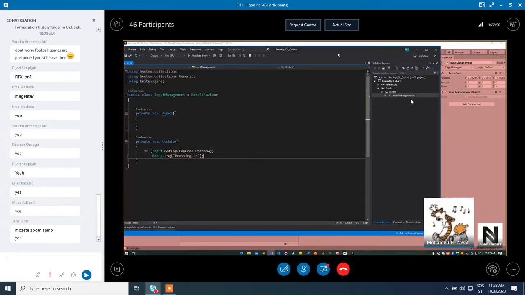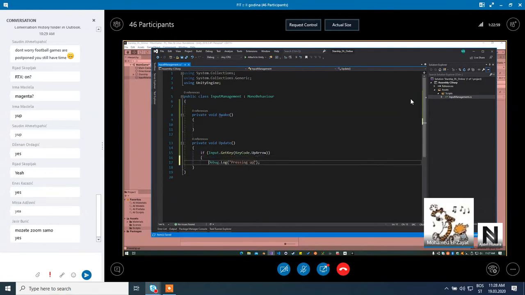And right now you can add all the logic you would like. For example, the logic for how the ship is moving, where it should go, where it shouldn't go, and so on and so forth, you simply add it here. You can have another 100 lines of code if you want to. It doesn't matter. In the update, if you press that key, everything will be executed, right? Now, because we would like to make this clean, and I would like to reuse that input management, I'm not going to handle it in that way, though.